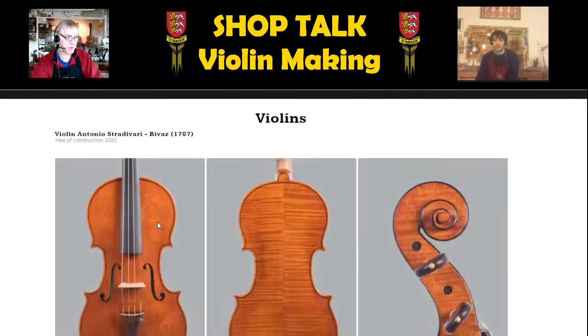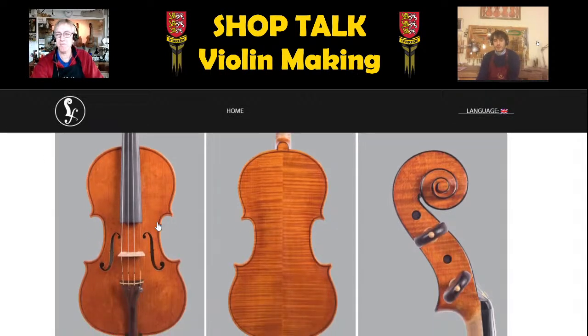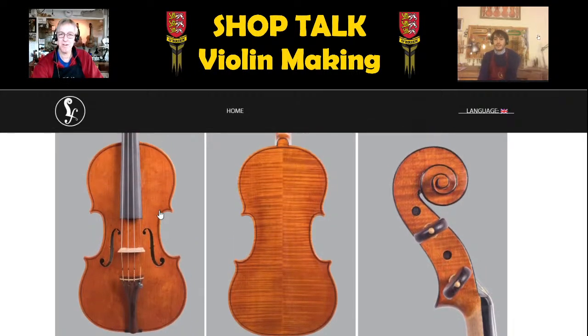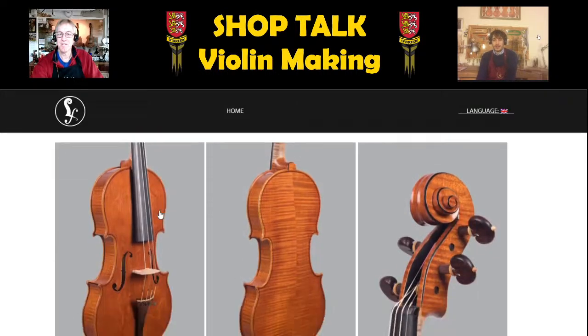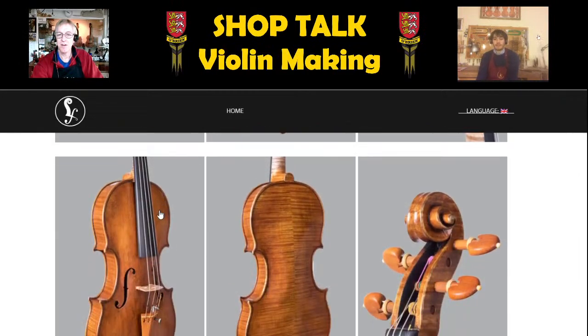The pictures aren't showing up. There they are. Okay. The Stradivari violin there, 1707, is the one that you built for the course, right? Yes. Okay. So you folks are looking at what you can build in the course there. And then also the Ruggeri that should be right under that one. Yes. That's the one for the antique varnishing.